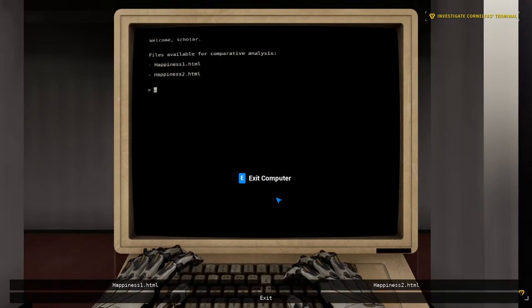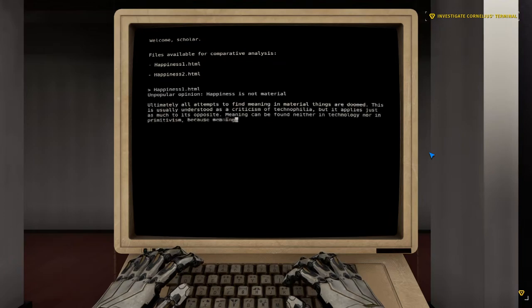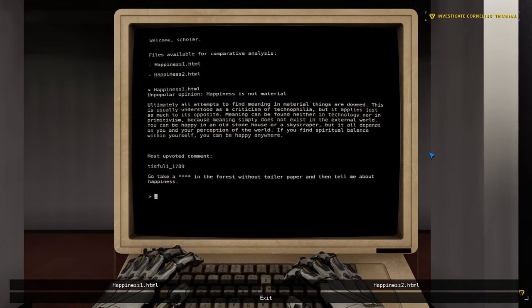Happiness 1 and Happiness 2. Unpopular opinion, happiness is not material. Ultimately, all attempts to find meaning in material things are doomed. This is usually understood as a criticism of technophilia, but it applies just as much to its opposite. Meaning can be found neither in technology nor in primitivism, because meaning simply does not exist in the external world. You can be happy in an old stolen house or a skyscraper, but it all depends on you and your perception of the world. If you find spiritual balance within yourself, you can be happy anywhere.